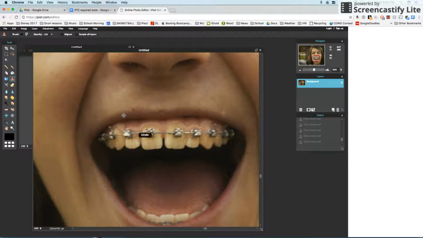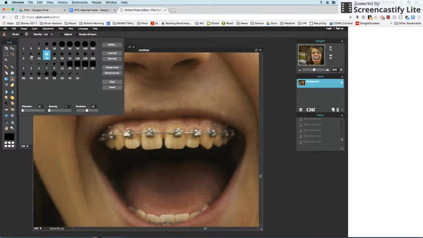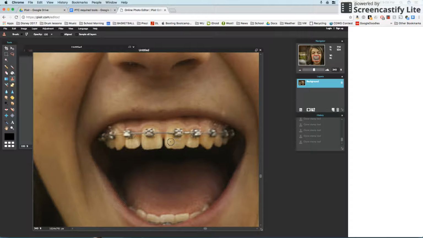Now I'm going to undo all those, get it back to the way it was, and I'm actually going to get a smaller size brush here and go to kind of a lighter part of her tooth here. Hold Command, or in your case Control, then click, and doing several clicks here. And I'm going to lighten that area more, maybe make her teeth look a little bit less brown. Okay, and then I can come over here again, Control click, and come up, cover that up. Now up over here, because it's pink, I'm going to sample this area, and then click down here.